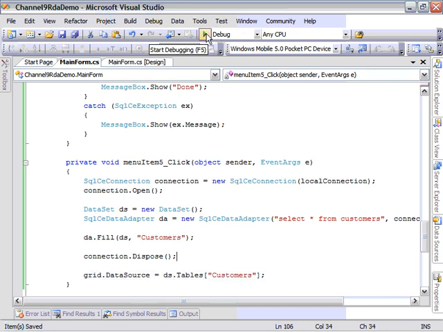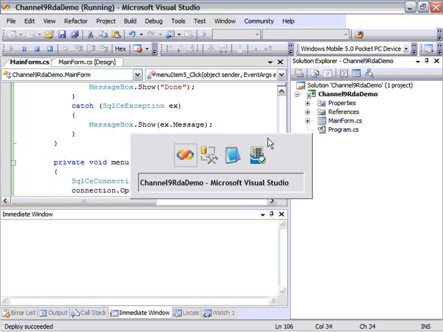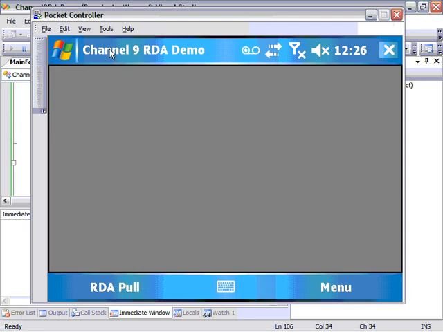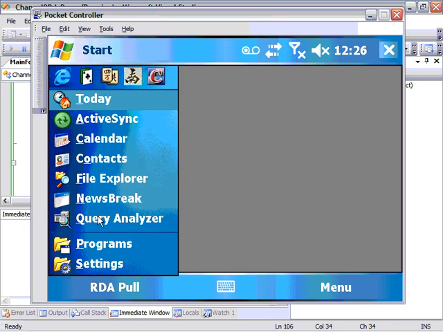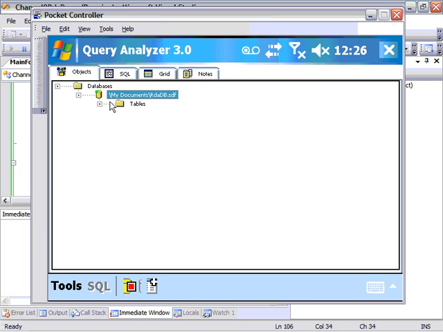Well, okay, I said that before, and we discussed and realized that it could be simpler, but this is very, very, very simple. So we run it one more time, and I'll head back over to Pocket Controller. Or try to. It's actually 12:30 a.m. where I am, and I'm starting to hit that point where, yep, I'm pretty tired. Now I need to make sure that Query Analyzer is disconnected from the database so that we don't have any problems when we try to delete it when we pull down the freshest copy of the data.